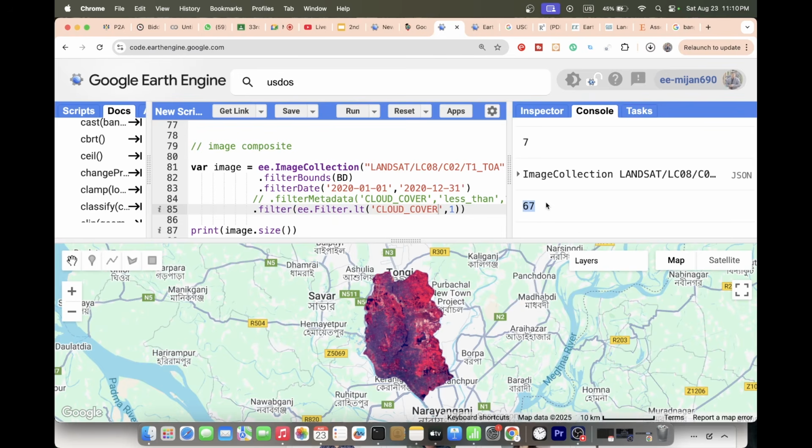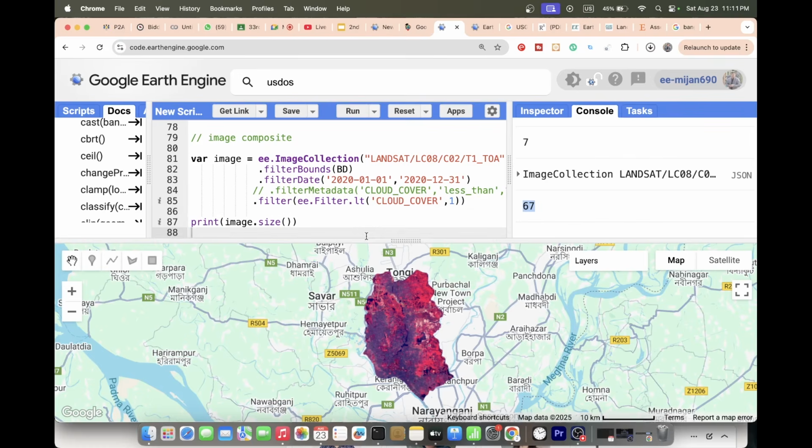So now I want to create the composite using a total of 67 images. And when you create the composite, you can get some benefits. So I will talk about what type of benefits we can get from an image composite.